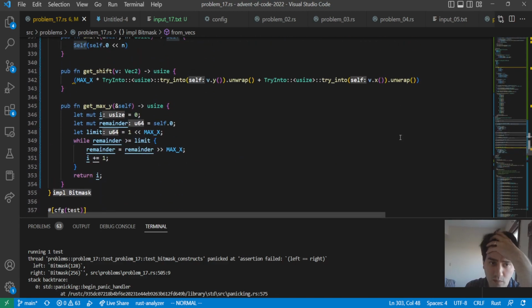We need to subtract 1 off of this at the end. But if we have 0, 0, this whole thing's going to be 0. And the X test passed.